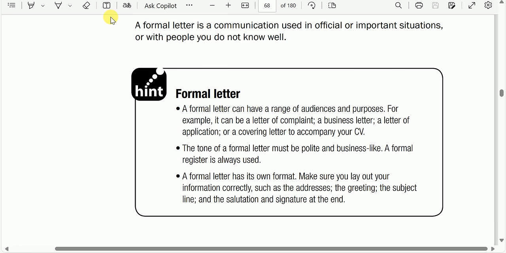It means that you are not writing to a friend. So therefore, it boils down to the use of appropriate language, and the use of the appropriate tone and register, in such a way that you communicate your ideas politely without offending the next person, and being precise and to the point. Because remember, here in the business world, the purpose must be clear. When somebody reads your letter, they must not find themselves wanting, not knowing what direction the letter is headed. Rather, you become precise and to the point.